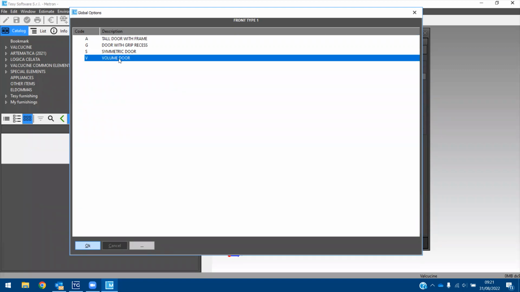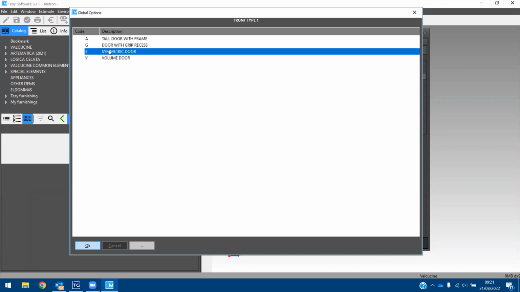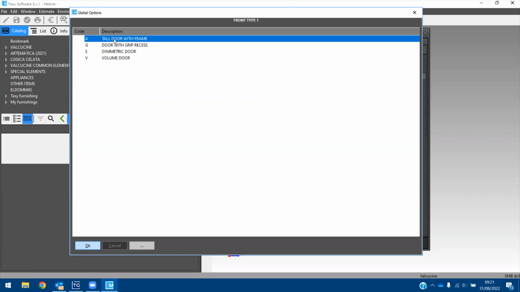If you are not using the Valcucine worktop, and you are going to use a standard worktop, it doesn't matter the thickness, but with the straight edge, the choices will be the door with grip recess or the symmetric door if we want to use the push-pull or a handle. In our example today, I want to use a Valcucine worktop, so I chose the tall door.